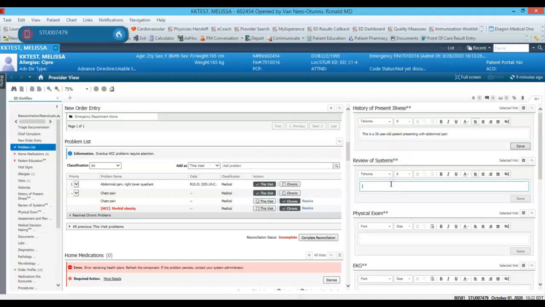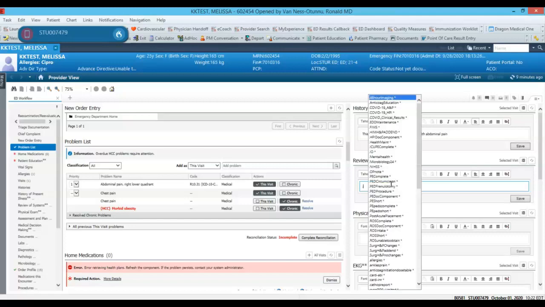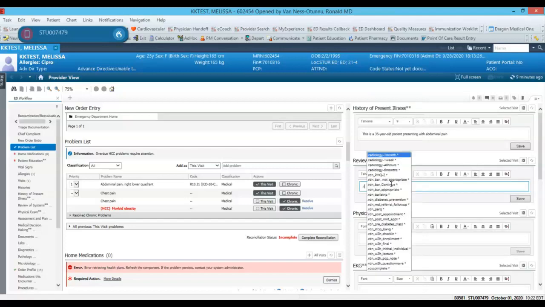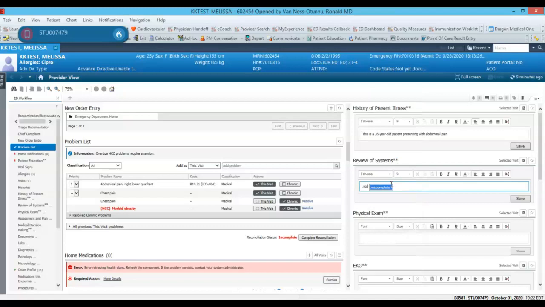And now for review of systems, you can either have a review of systems that you save in your Dragon, or if you've highlighted a lot of review of systems in your HPI, you can type in here review of systems otherwise negative. Or you can put in a period and then ROS, which is a tool embedded in Cerner that lets you populate the review of systems.